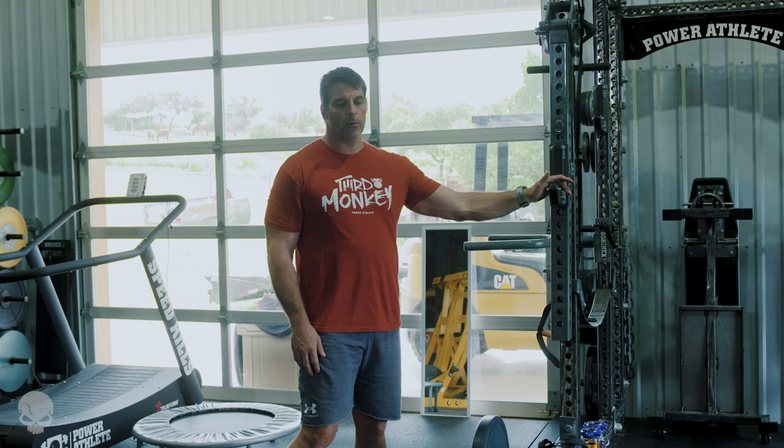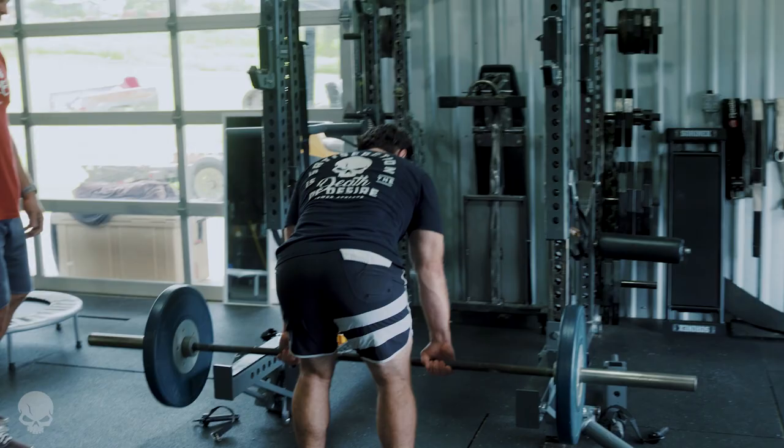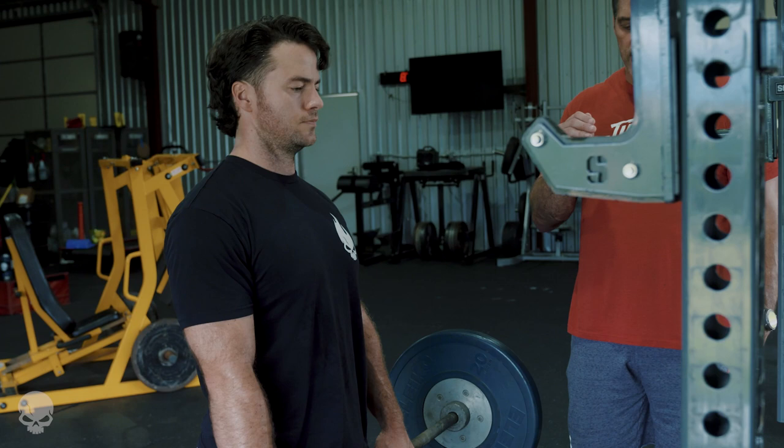You can come around this side. We'll show you from the side angle. So Chris is going to take the bar out. He's going to take a step up. Now, the biggest problem that people make is what they're focusing in on is just dropping the bar. No, we don't want the bar to go down. What we want is we want the hips.